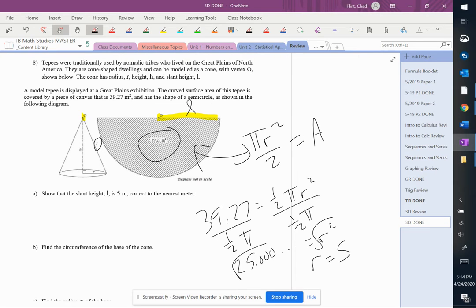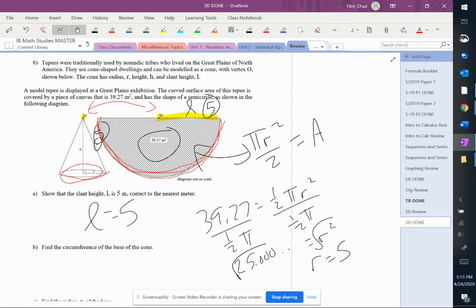Now remember, that's this number here, which is this number here. So L equals 5. The circumference of the base of the cone, this one took me a second. So if this O right here is the top of the cone, that means that this distance right here is going to be this distance right here. And again, if you've ever seen a cone laid flat, it doesn't make a perfect half circle like this one does here. So this isn't perfectly applicable to every cone, but that's okay.